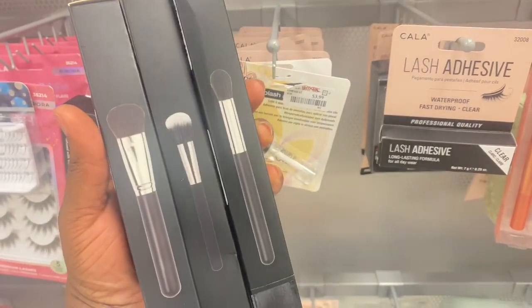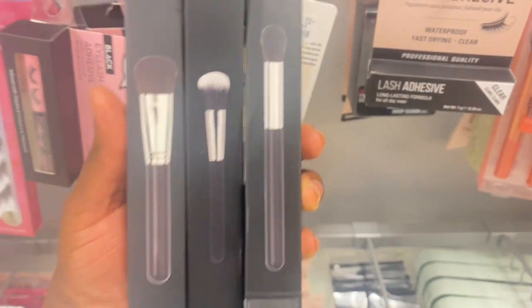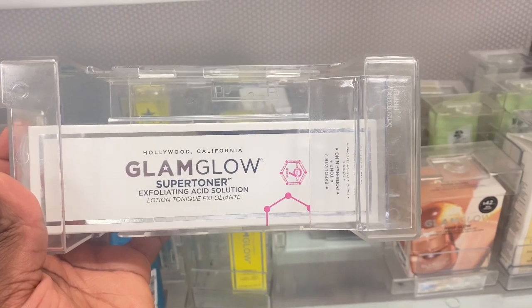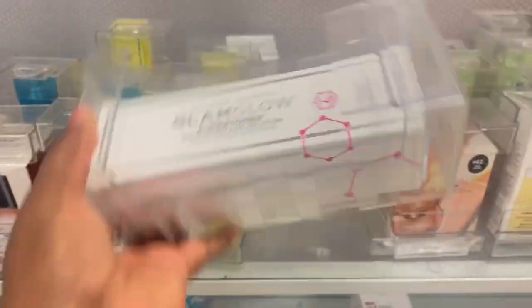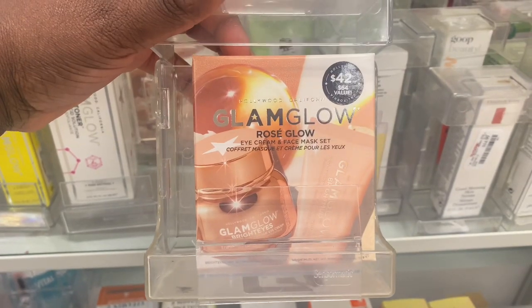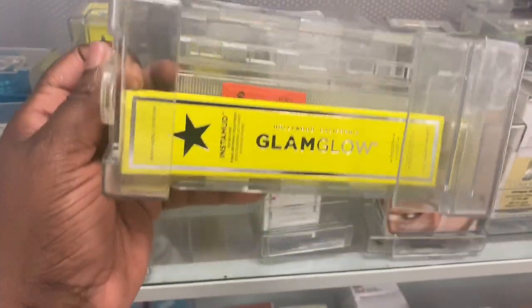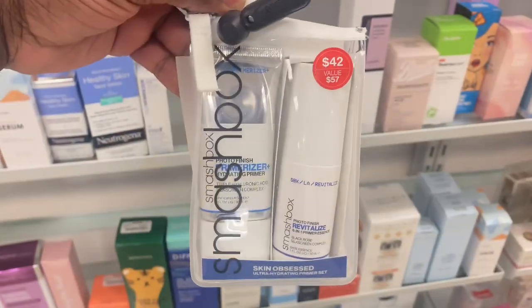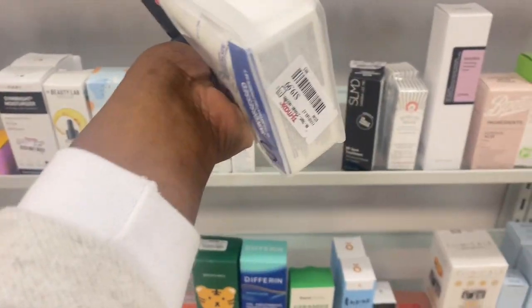BH Cosmetics have these single brushes coming back around for $4.99. They're going for different types of brushes — many eye brushes though. We're spotting quite a few products here from Glam Glow. This is a super toner exfoliating exfoliant and it's here for $14.99. We have this Rosé Glow eye cream here as well for $19.99. This Hollywood something something — this is an instant mud, also from Glam Glow, for $16.99. Smashbox travel size primers, different types, and they're here for $19.99.